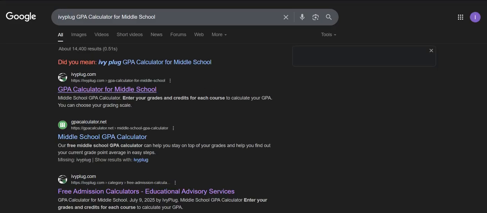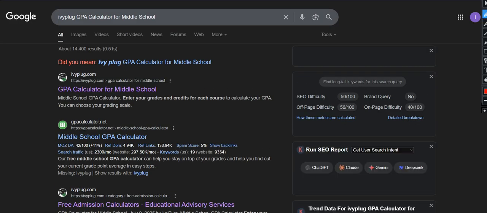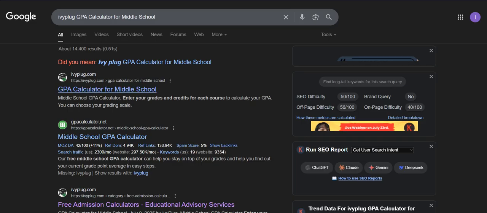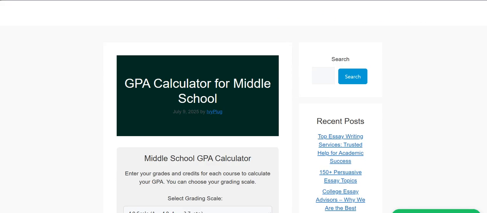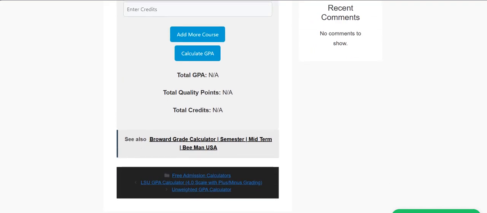This is the first link, this link over here. You just click on the link. It will take you directly to the calculator. It loads up the calculator directly and you can use it.